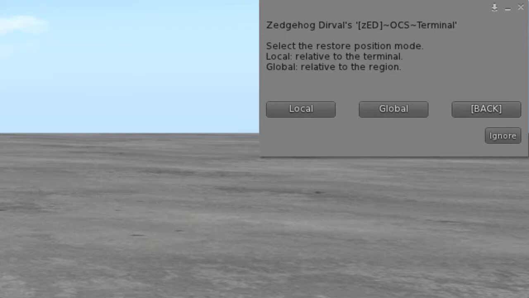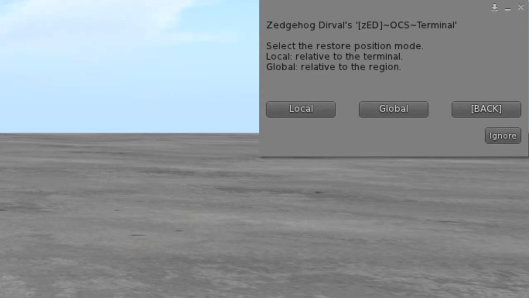Globally is relative to the region, so no matter where your objects were in region coordinates for the sim, that's where it will restore them to, no matter where the terminal is positioned. Assuming of course that you actually have building rights on the land that it's restoring at. Otherwise it won't let you.